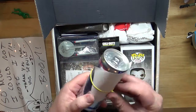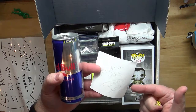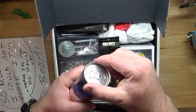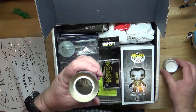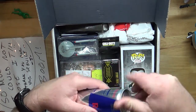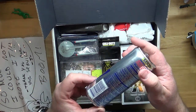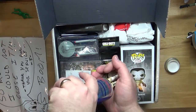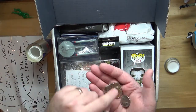So check this out. First I thought this was a can of Red Bull. I'm like, what the hell is in the Red Bull? Diversion safe. Donation inside, and knowing Jay, it's probably something for the veterans. Dude, did you make this yourself? If you made this yourself, that's freaking badass, because it is a legit can. I'm getting here. I don't know if you want me showing all this, but dude.